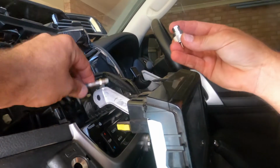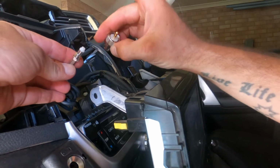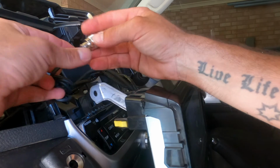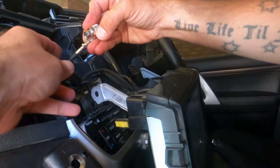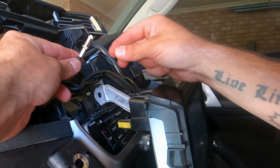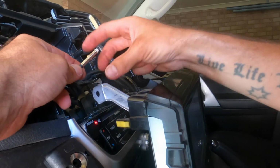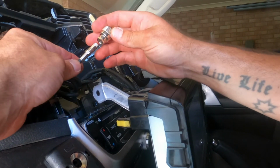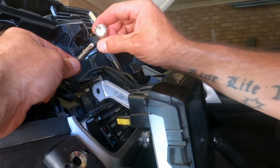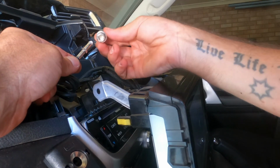Good thing about these new two-ways, the aerials and that, they've got interchangeable plugs. You used to have a real bad time trying to get these through firewalls, through grommets, all that sort of stuff. So hats off to the people at GME for coming up with that. Probably been around for ages, but it shows you how long since I've done a two-way install. But yeah, really clever bit of design there, so you can interchange between different models of two-way without having to change the aerial out, so that's pretty cool.